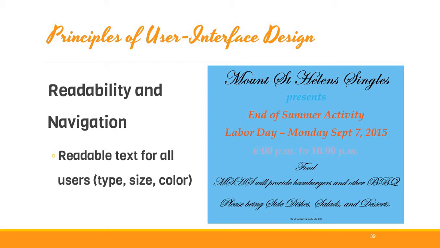So text should be readable in its type, size, and color. There are two primary considerations when designing text to be displayed: the age of your target population and the devices that will be used. Older populations normally require large fonts with clear distinctions from the background. Smaller mobile devices limit the amount of text that can reasonably be displayed. So, both the type of font and the organization of the text are important.